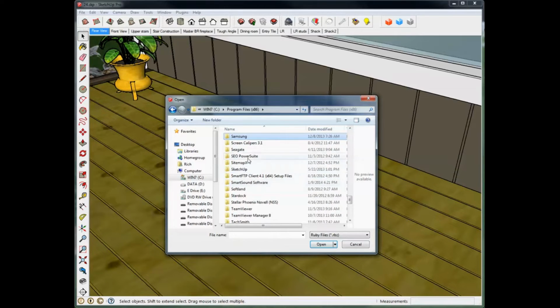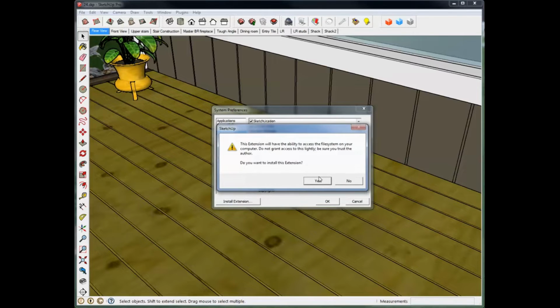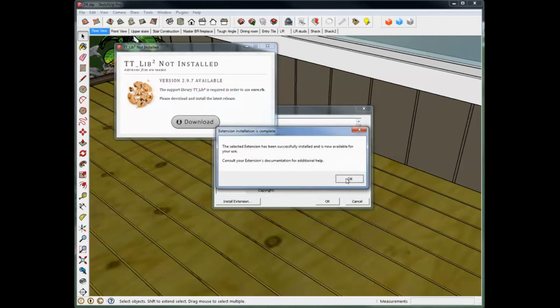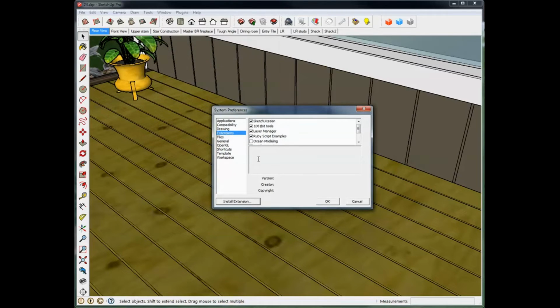Let's see, SketchUp, plugins. I've got a couple plugins that I've added. There are these RBZ files. You can double click that, hit yes. Do you want to install the extension? Okay. It's telling me there's a new version of that available, and it just added that extension.